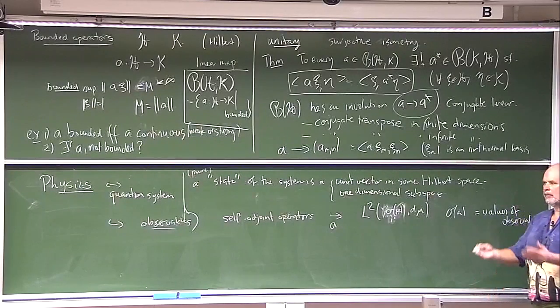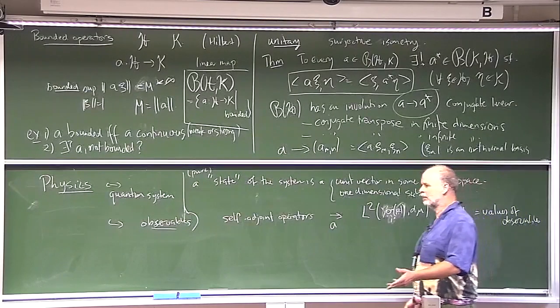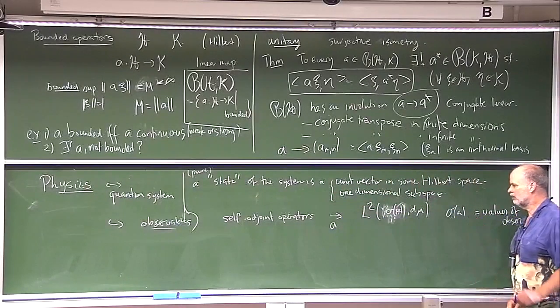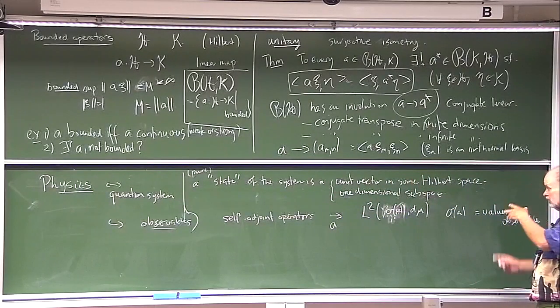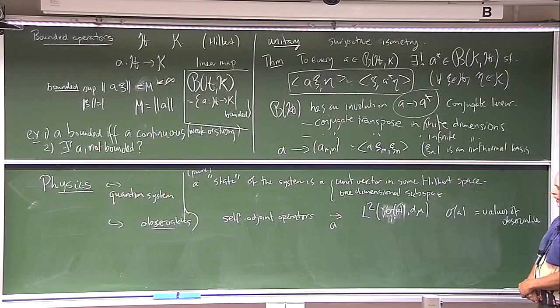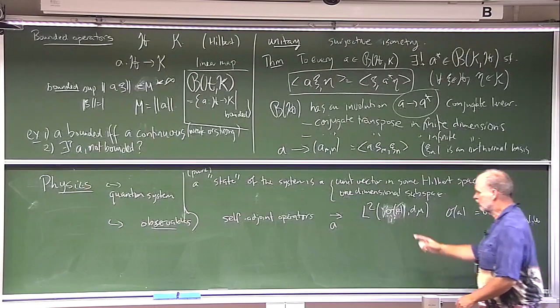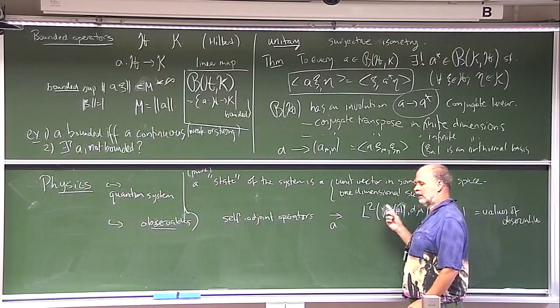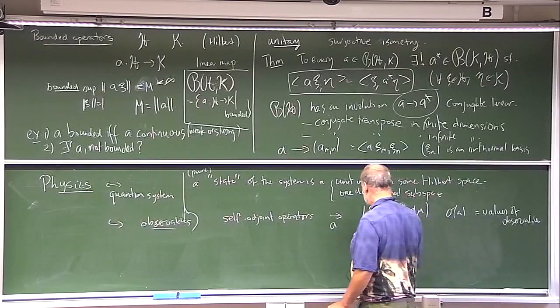So when you actually make a measurement, say of spin, you might get a number like 25.5. Well, the set of all possible values that you might get is called the spectrum of the operator. And the elements of this Hilbert space, the Hilbert space of states of the system, are called wave functions.